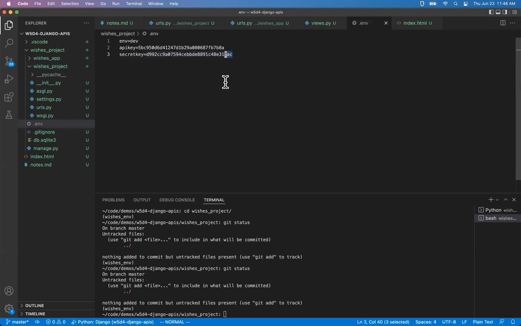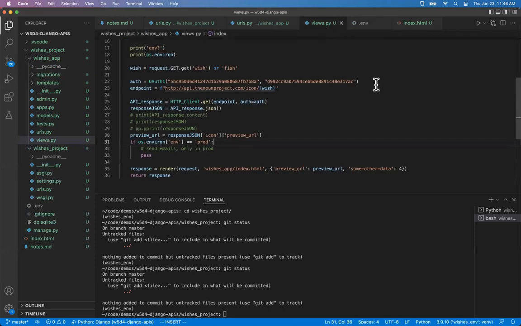Anyways, so I've got my .env file. It is being ignored in GitHub, so I can safely commit this repo now. Well, not yet actually, because my keys are still here. So the next thing I need to do is, instead of just hard coding the keys right in there, I need to read them from the environment.